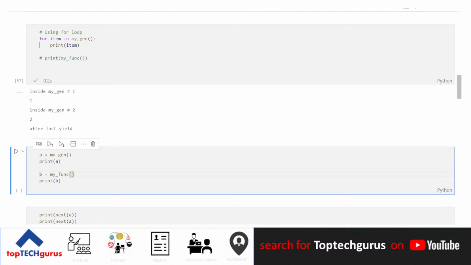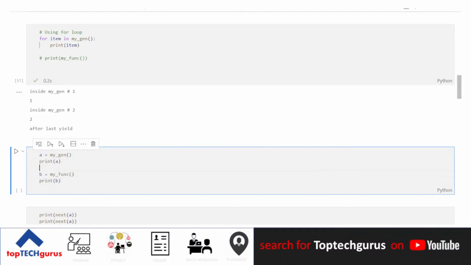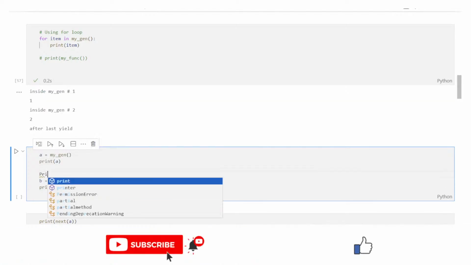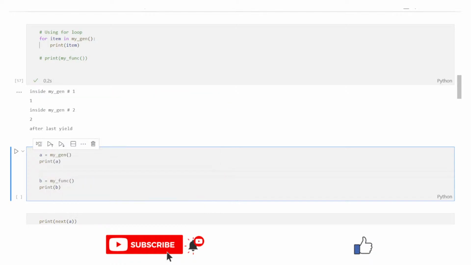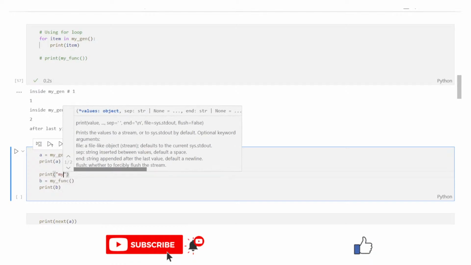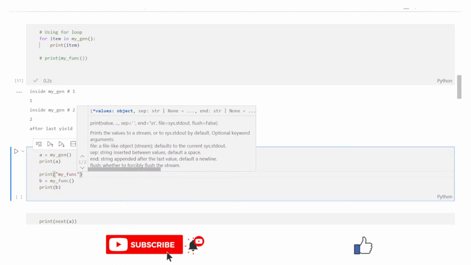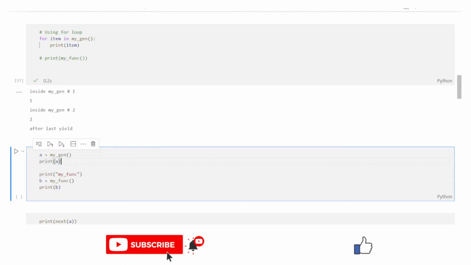So anything that my function returns will be stored in b, and that will get printed here. Just to separate this out, let me put in a print statement. Okay, so what happens when I call this?